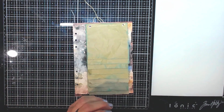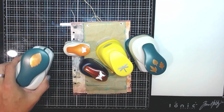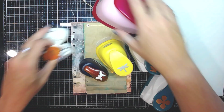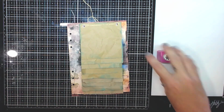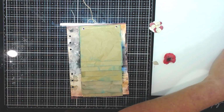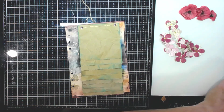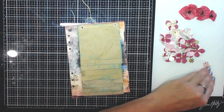The idea is I went and got all of the 5,000 million paper punches that we seem to collect and think, yeah, I'm going to use them at some point. I punched out all of the little bits of scrap that were left over, bits of scrap paper that I've been using throughout the journal and that my scrap partner had sent me. I've made a whole bunch of flowers and leaves. We've got lots of different flowers, and these are the poppies that I'd made earlier. These remind me of spun sugar and aged mahogany. It's so cool how all of these things kind of work.